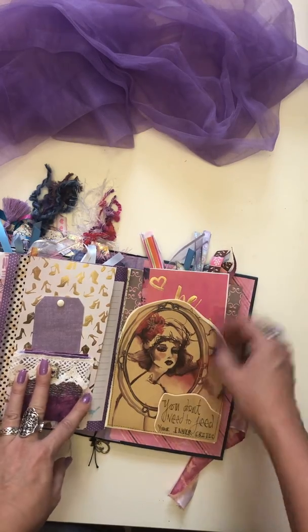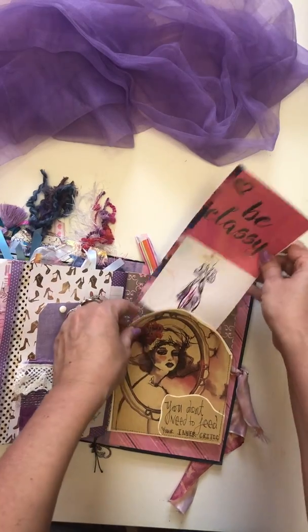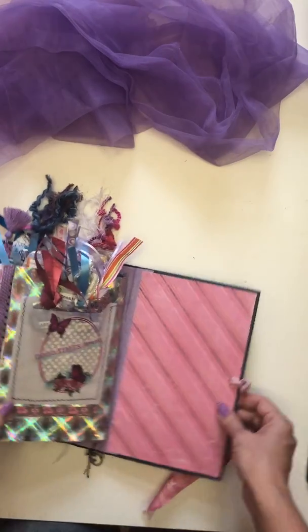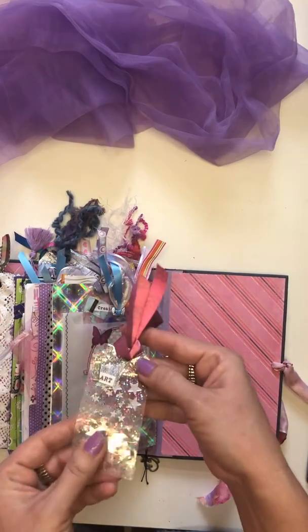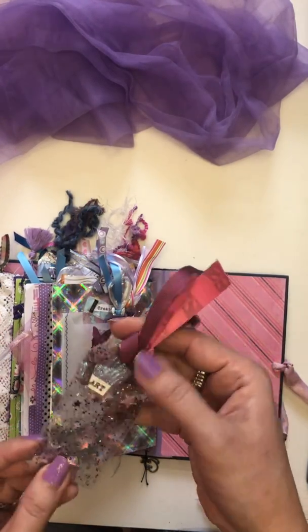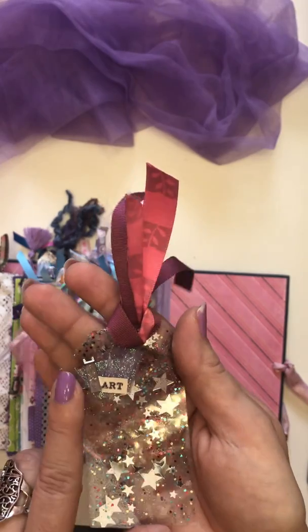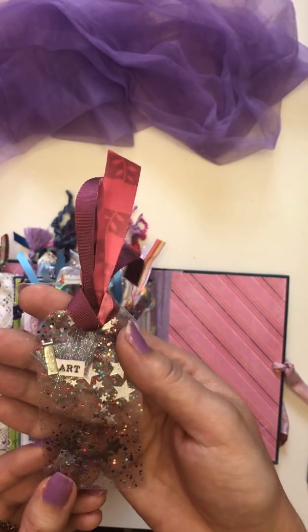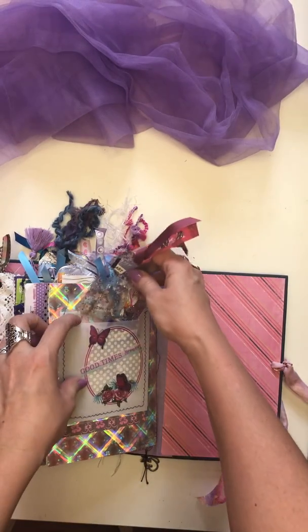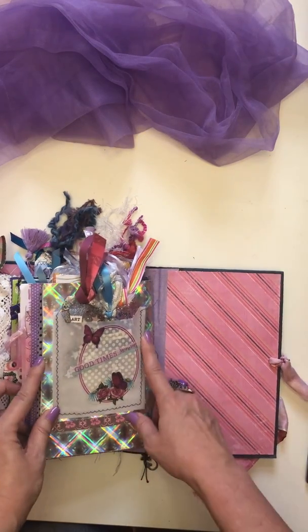Here's a little tuck spot here. So if you wanted to add something else here, you can do that. And then finally, again, more of those blingy tags. If you can see this, with some material and some word art and some decorative staples, as well as ribbons. These are so fun to create as well in a little vellum pocket.